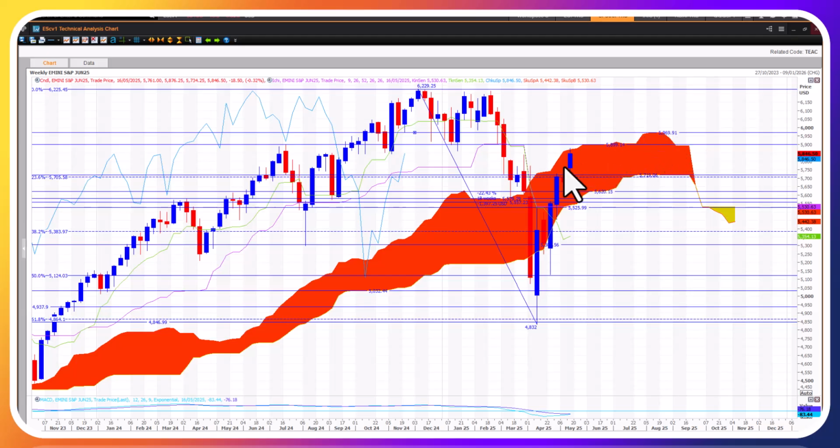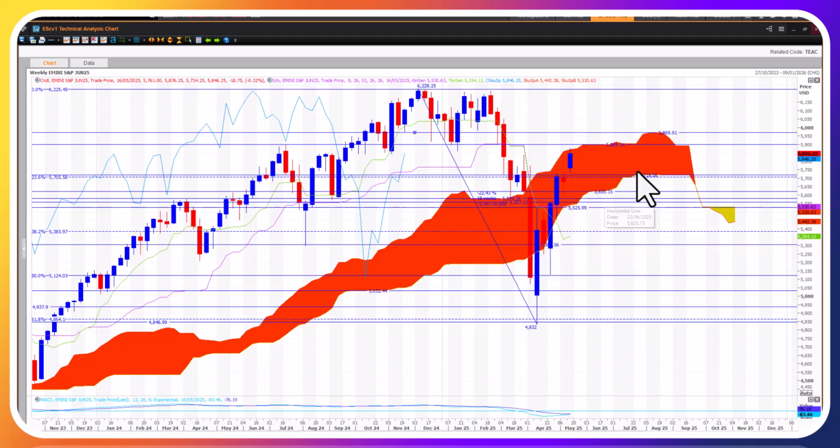So keep an eye on if we're going to break past these resistance levels, break past the top end of the cloud, and then hit the 5969 upside target. Support at the moment is 5719 and 5620 on the weekly Ichimoku cloud. So if the resistance holds at this weekly Ichimoku cloud, we could come back and test the 5719 and 5620. But so far so good.